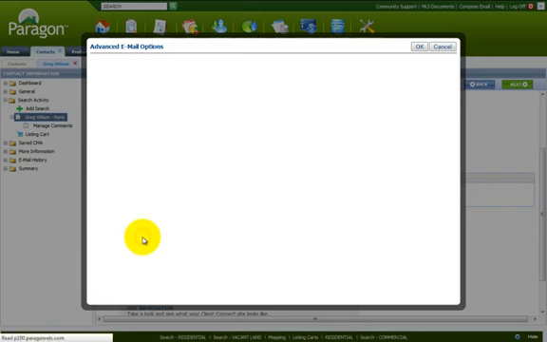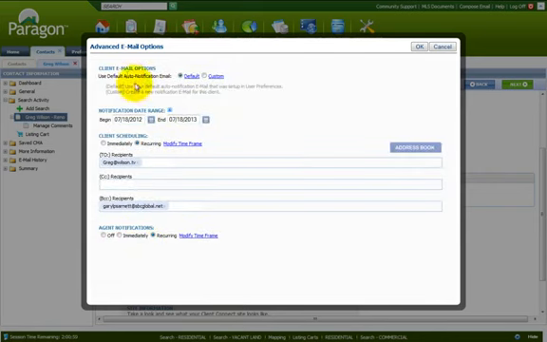As I click on Notification Settings, I have for my client the option of setting up when those notifications will go out, and this is advanced email options. I can choose for myself to have a different time frame when my notifications will go out. So for my client, I could leave it immediate. That way within 15 minutes of a price change or a status change, my client is getting an email.